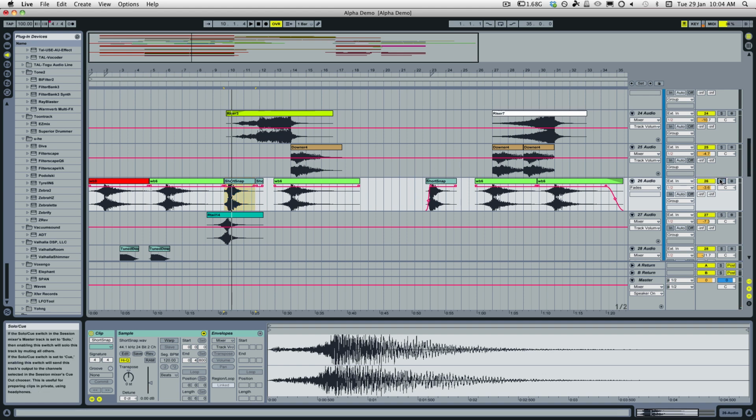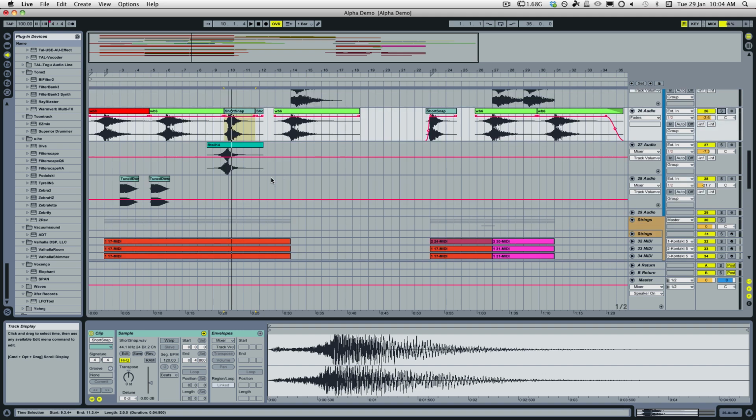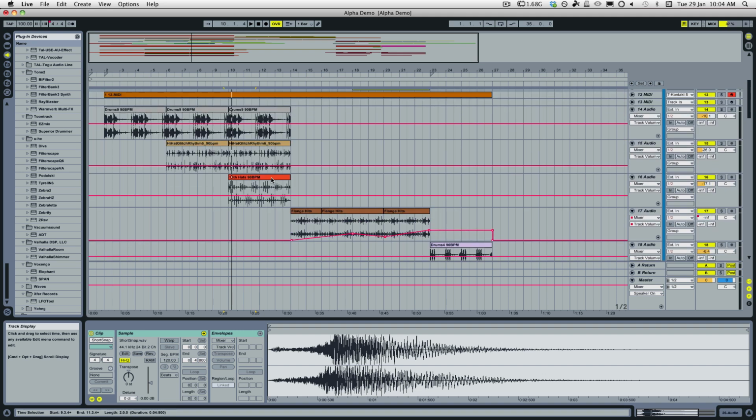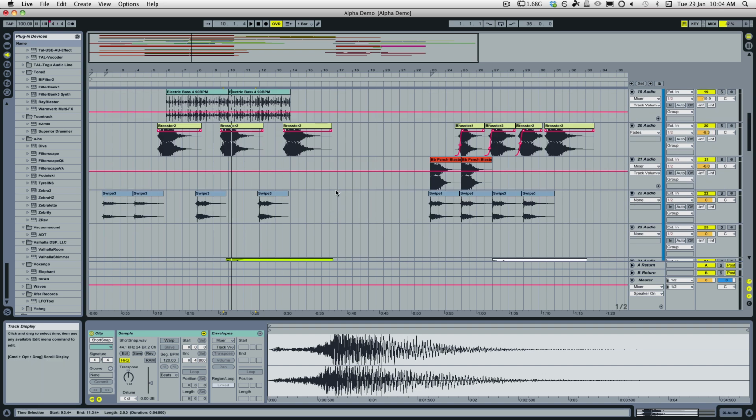Yeah, so they're like the whoosh bang thing. So as you may have noticed, a lot of this track is actually made up of wave files. I'll go into why that is a bit later.